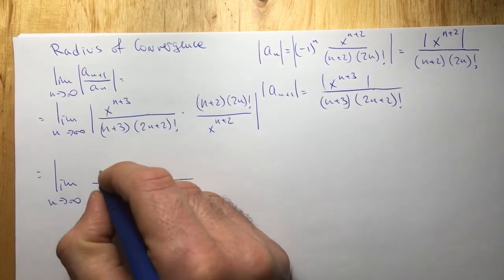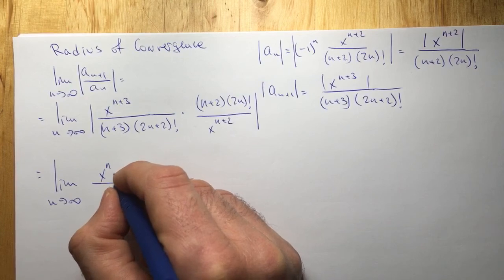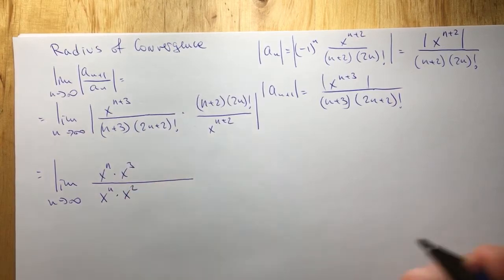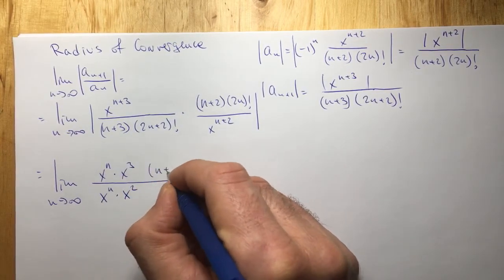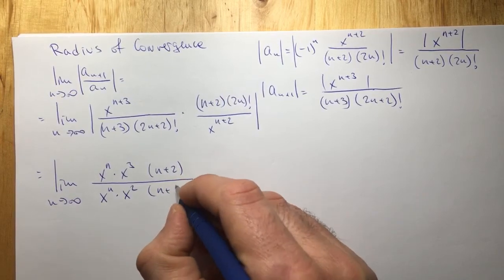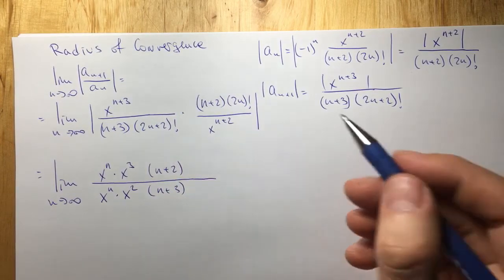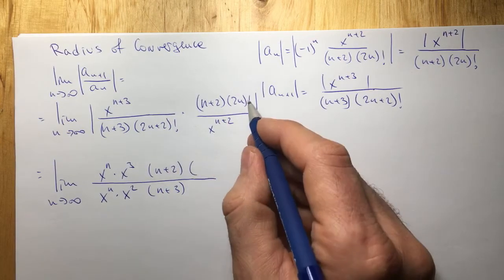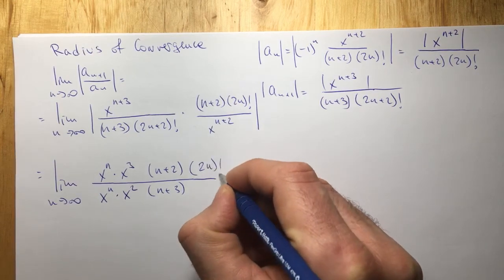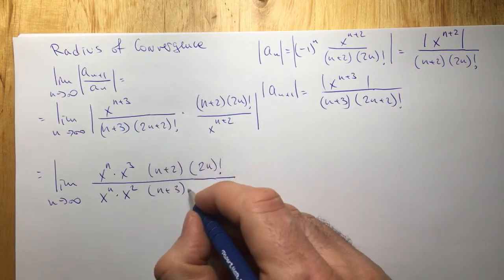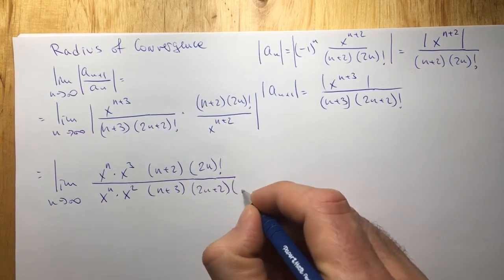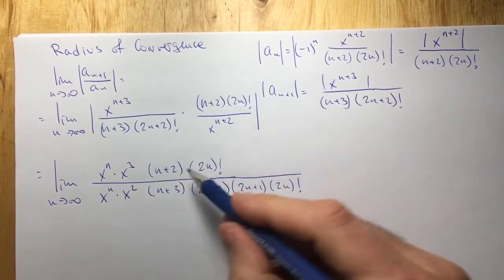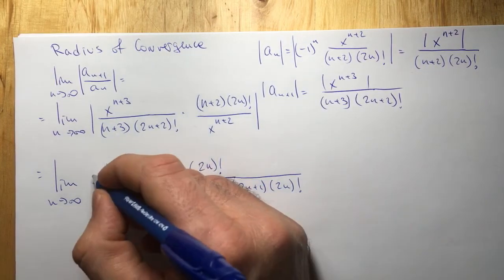Okay, let's see how we're going to write this down: x^n times x cubed over x^n times x squared. You really don't have to do it step by step, I just want to write it more clearly to show what's going to happen next. And then how do we cancel the factorials? Well, I'm going to express the bigger factorial in terms of the smaller one. The smaller one in the numerator is (2n)!, and here I have (2n+2)!. So that's (2n+2)(2n+1)(2n)!. And I'm going to stop here, because my idea is to cancel (2n)! with (2n)!.